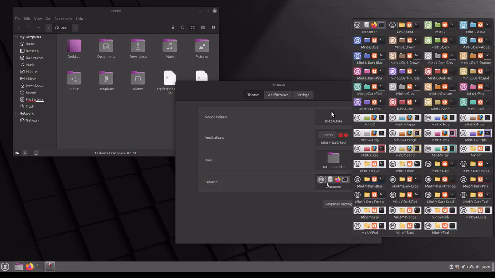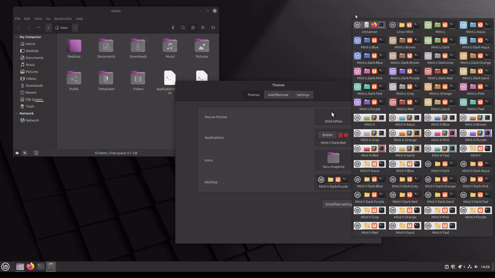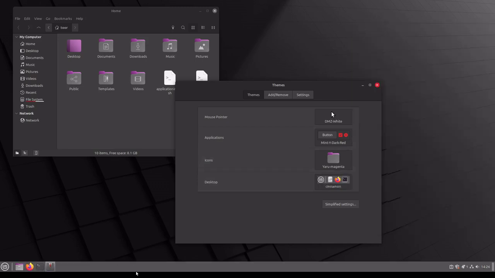So that's why I like the cinnamon, but you could choose other things in here, like if you wanted to do dark with the purple, you get the dark more on the bottom. For me, to see the difference between the windows so they don't all blend in, I kind of like the lighter color on the taskbar. Okay, so that's customizations that are built in.